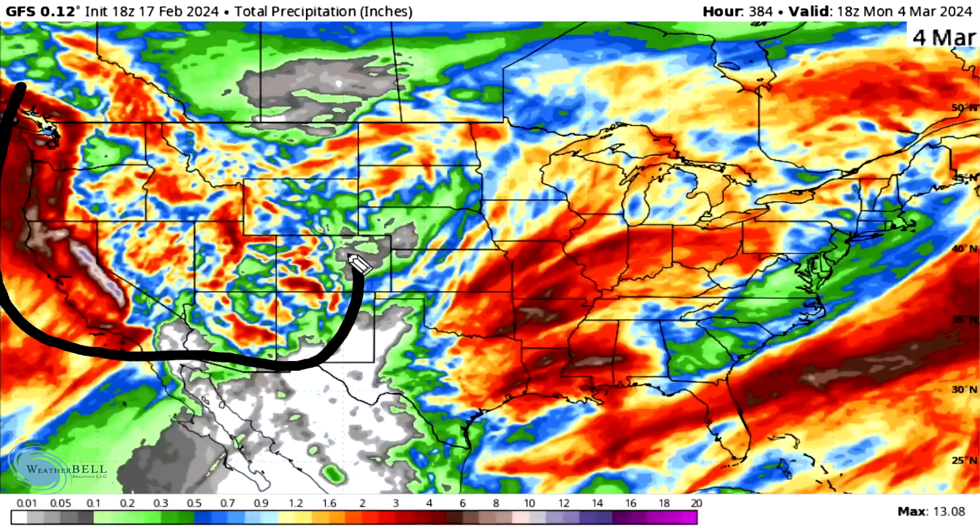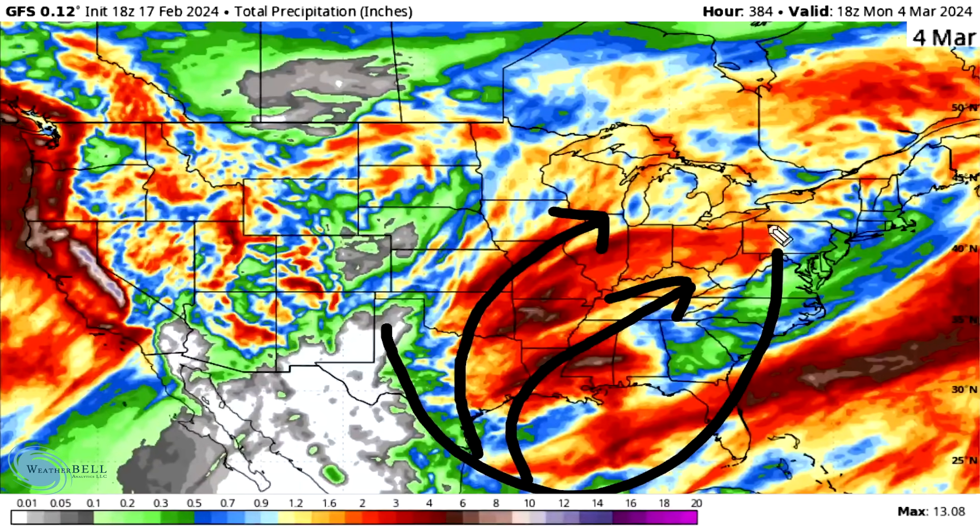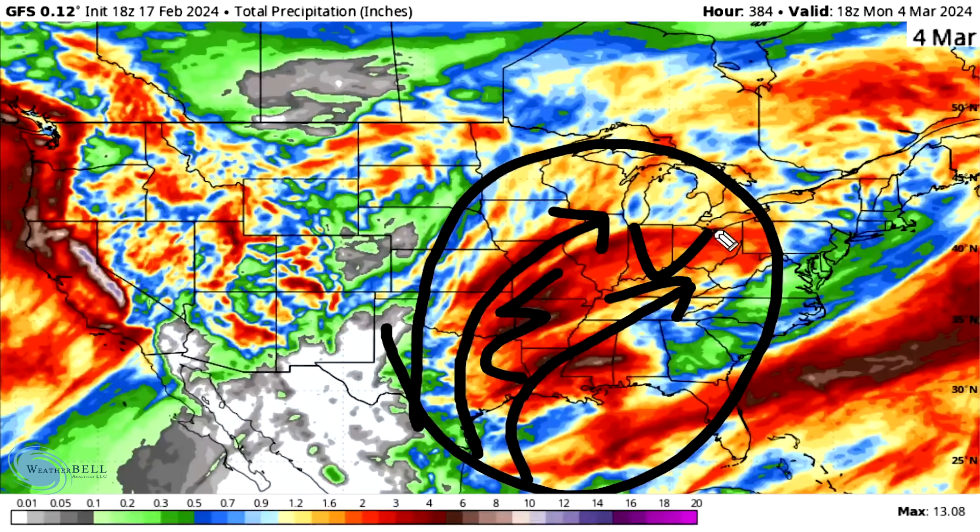Total precipitation reflects this clearly — a lot coming onshore in the west, especially the Sierra Nevada, where we get basically 10 inches or more of total liquid precipitation over the next 10 to 15 days. That's going to translate to monumental amounts of snowfall. I also want to draw attention to the rising area of moisture throughout the central states, especially areas close to the Gulf of Mexico, as these storms rise up and bring in moisture. Severe weather and flooding are a big risk for the plains, Midwest, Ohio Valley, and deeper south.